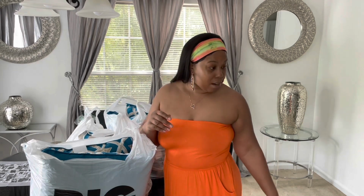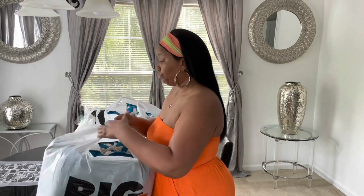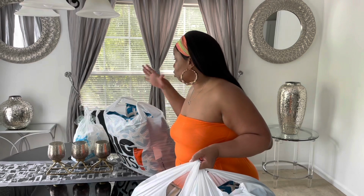Good suggestion. Yeah, I didn't want to go with a PVC pipe because I would have got that in the first place instead of putting the tension rod up. But I really wanted to use the tension rod, because with the tension rod you're just twisting it and it's sticking, instead of me having to screw in stuff. But the screws that I have screwed into the wood are really, really small. See what I'm saying? So that's what it is. I really wasn't trying to screw anything in. Since I ended up having to screw something in, those screws are really small, and y'all saw those.